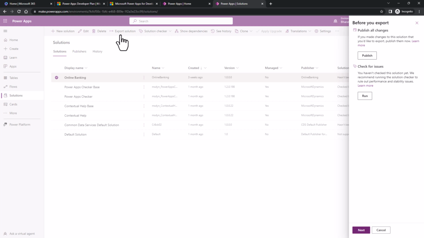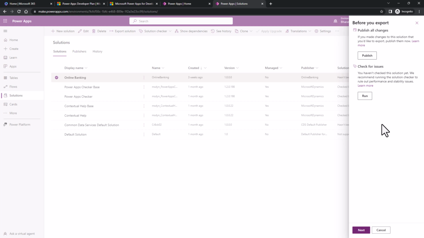Microsoft is again asking you, hey buddy, before you move your solution, ensure that you have no issues in your solution while you are moving from one environment to another environment. Also, ensure that you publish all your changes if you have any changes in progress.